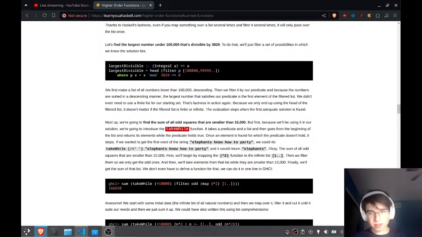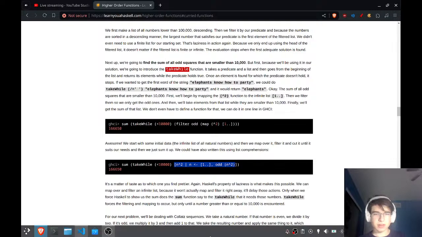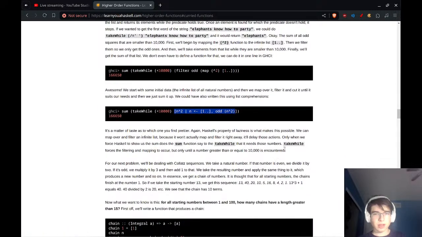This seems like a good place to pause. Could have written it using list comprehensions, but I like this better. A lot better, a lot nicer. Again, it's not going to use this all up. It'll see this as, okay, when I have to do it, I'll do that. And it'll see this as when I have to do it, I'll do that. Only when you call sum does it start doing it. And it'll stop when it's done because of this take while.